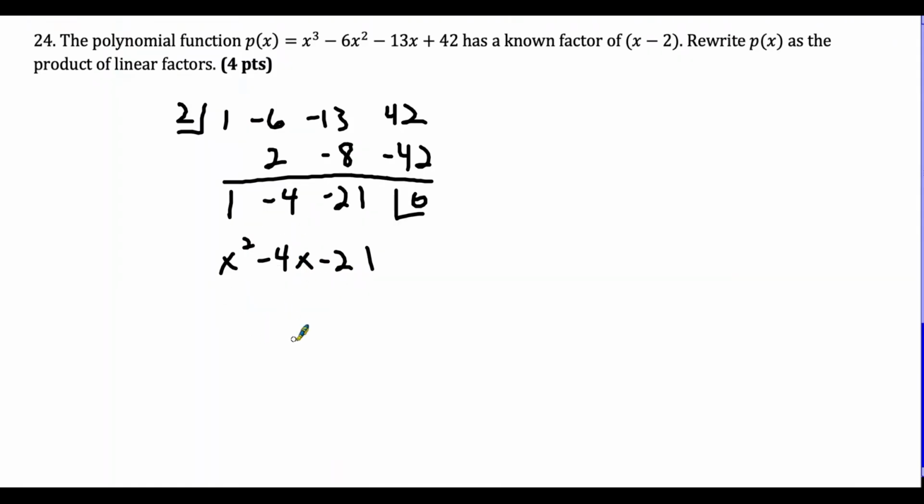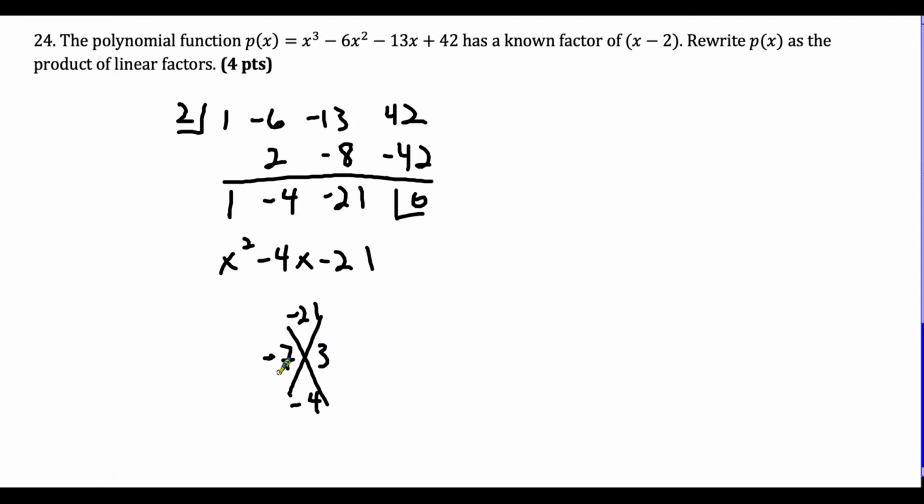I need to go one step further and factor this to write my original polynomial as a product of linear factors. So up top, a times c, 1 times -21 is -21, and then my b value of -4 in the bottom. So I'm looking for two numbers that multiply to -21 and add to -4. First, if I want them to multiply to a negative, I know one of them will have to be negative and one will have to be positive. Now, 7 and 3 are the values that are going to work here. If I make the 7 negative and the 3 positive, they will add to -4.